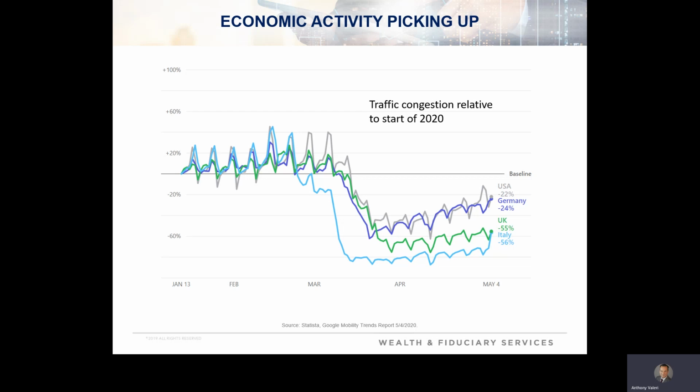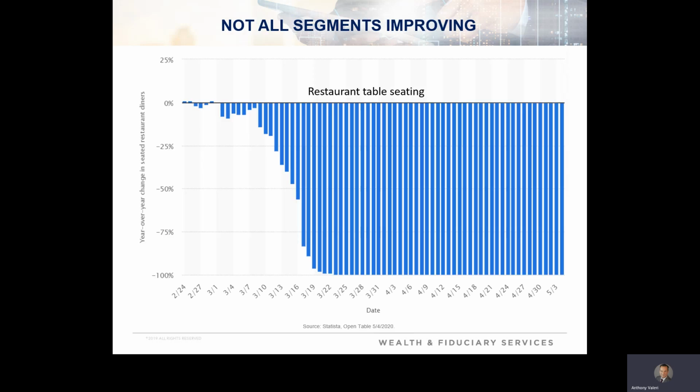So we're starting to see some signs, again, a good thing. However, there are some segments of the economy that are not improving. If you look at OpenTable reservation data, and this is another one of those alternative data points to track the strength of any reopening, there are segments of the economy that are still essentially shut down. The restaurant industry is one of those. There are some states, however, that are not down 100%. They've actually been down 96, 95% for those that are starting to open. So some very initial signs that this is easing, but for the most part, this is going to take a very long time to improve.